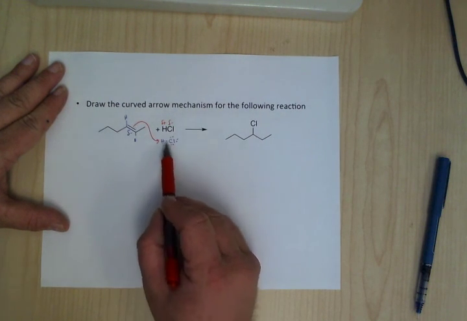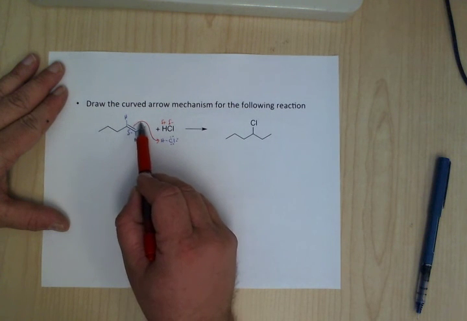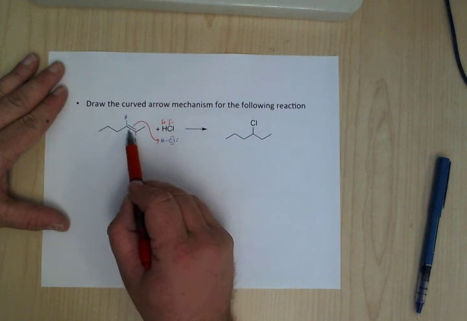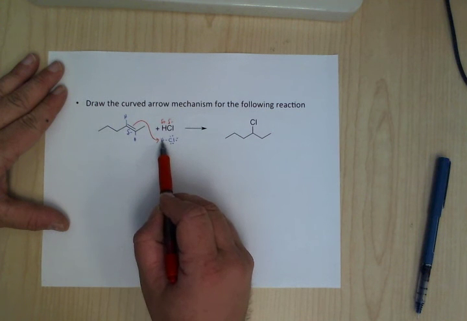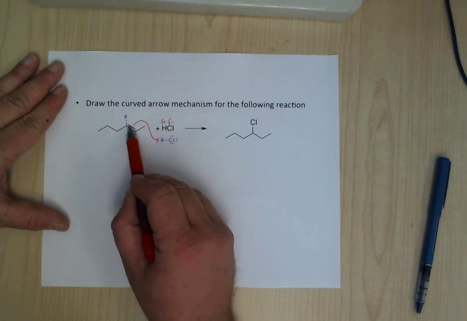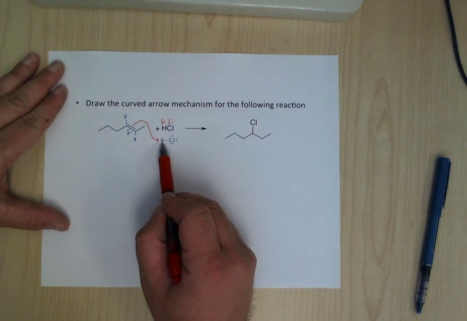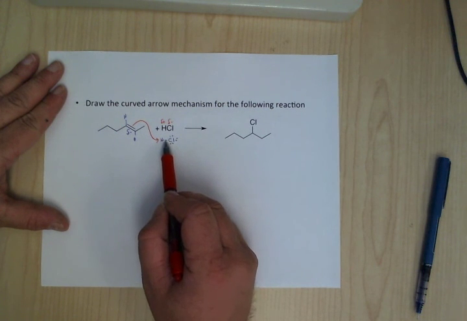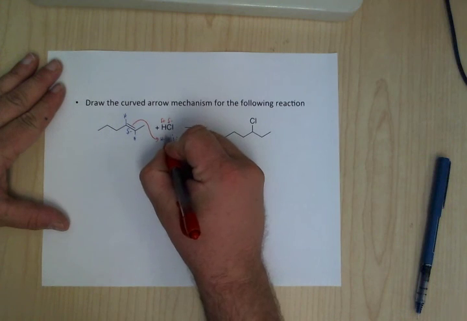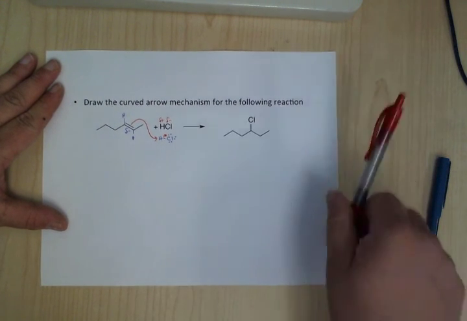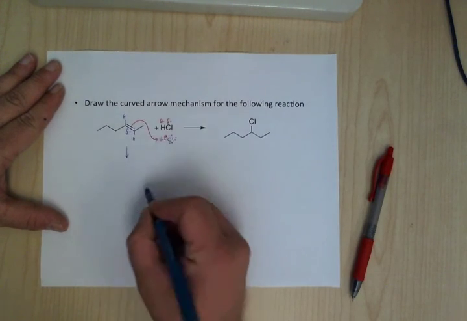So what's going to happen is, I just redrew it down here. This chlorine, or this negative character, is going to be attracted to that positive character there on this hydrogen. It's going to make a bond with this hydrogen. But hydrogen only needs 1 bond, so it needs to figure out what to do with these 2 electrons. So what it does is it pushes them onto the chlorine. Okay, so you end up with this.